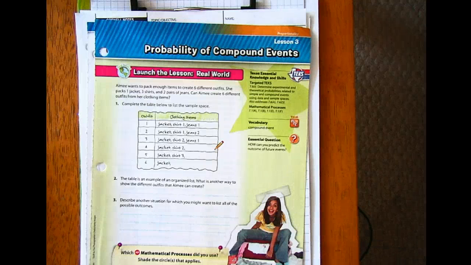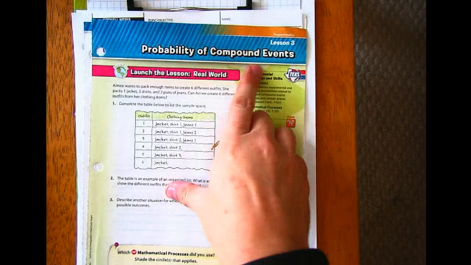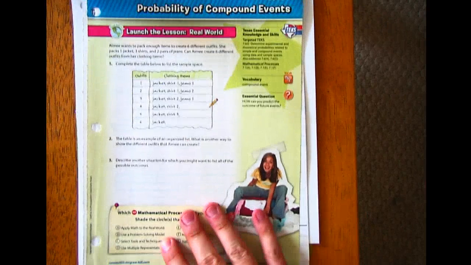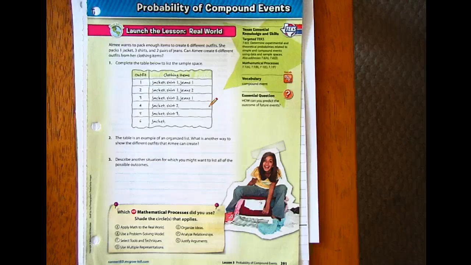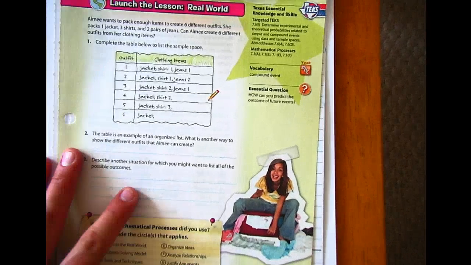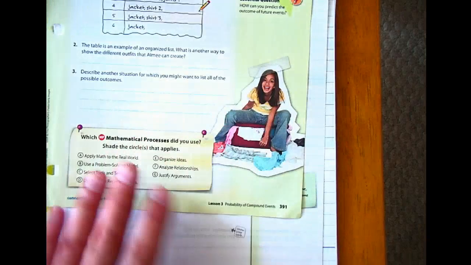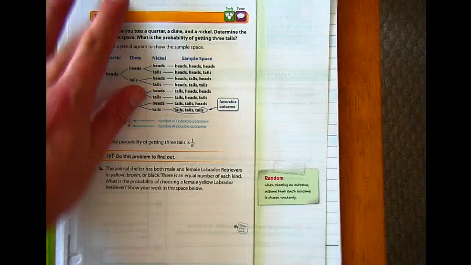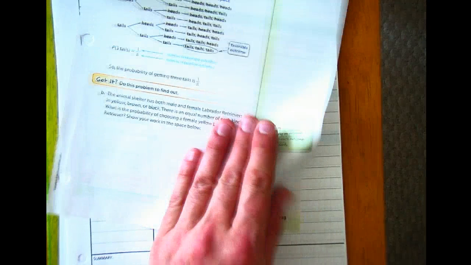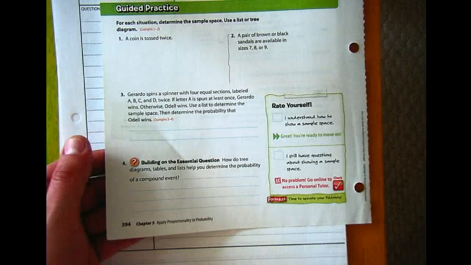All right, class. Today we're going to be talking about Chapter 5, Lesson 3, Probability of Compound Events. Now, you're going to need the following materials. From your workbook, you're going to need page 391, which looks like this, and only the first two pages, 391 and 392, which is the back right here. We'll also be doing notes on page 393 and page 394. You'll be doing the got it's and the guided practice.